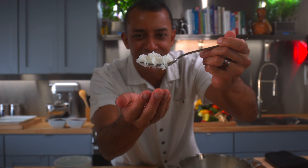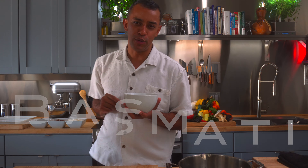Brown basmati rice. In some parts of India, it is called the queen of perfumed rice. This Bollywood rockstar healthy goodness is very good for the body and can reduce certain types of cancer. Get it toasty in one tablespoon of avocado oil — you're more than welcome to put some ghee or butter. One cup, 198 grams of the brown basmati Bollywood greatness. As you can see throughout this Chef Hacks episode, all grains weigh differently due to the grain's size — please note that when you're measuring. One and a half cups, 355 milliliters of water. A dash of sea salt, because blandness is no bueno. Bring this Bollywood greatness up to a roaring boil on high heat, then reduce to a slow simmer and recover. Cook for 30 minutes.